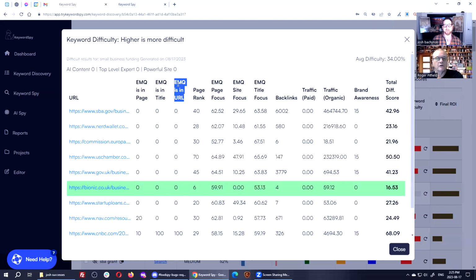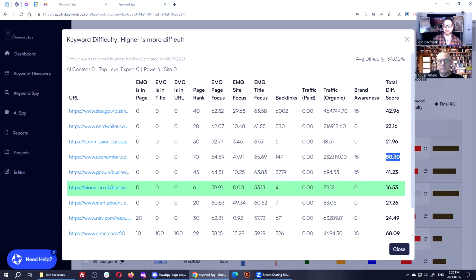Is it in the URL? It is 100% for these guys, but not for anybody else here, which is fascinating. Here's their old PageRank out of 1 to 100. Old PageRank was 1 to 10, but really it's 100. So this is a PageRank of 2. This is a PageRank of 3. This is a PageRank of 7. These are very high PageRanks, right? Those are all very good link juice that these pages have, making it even more difficult.